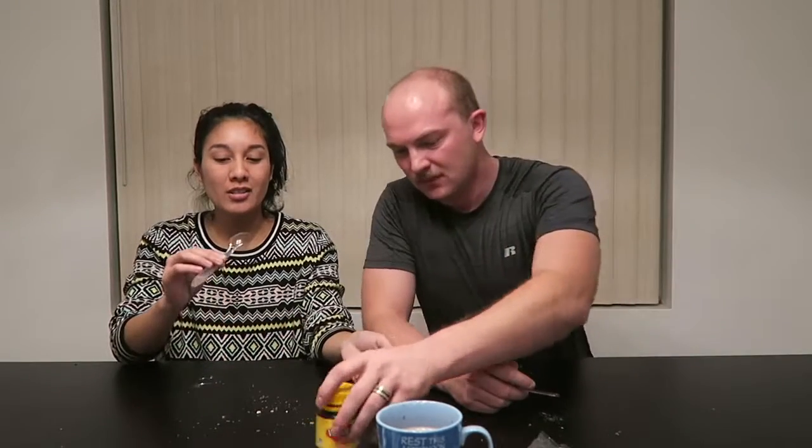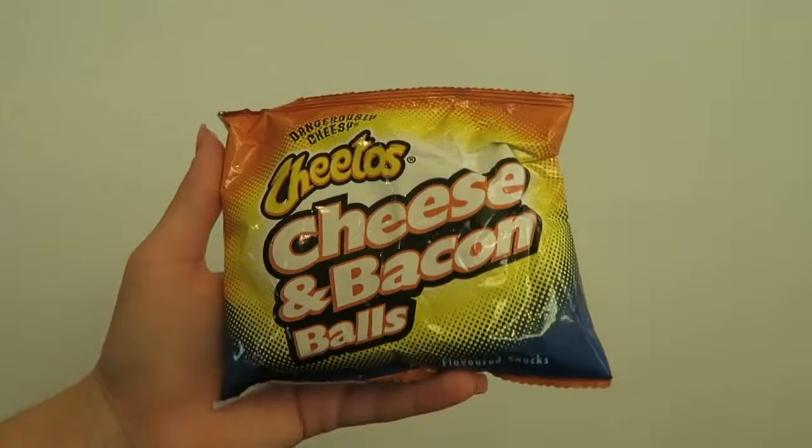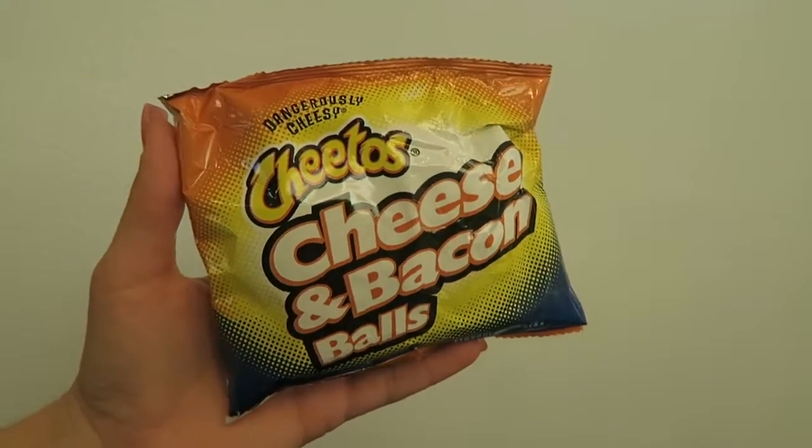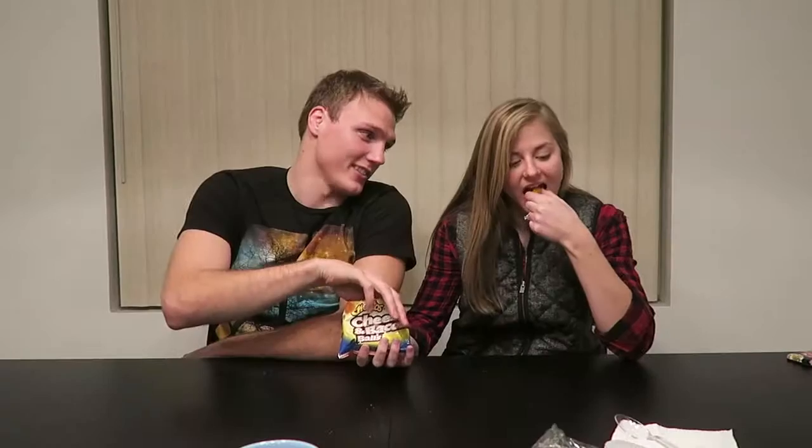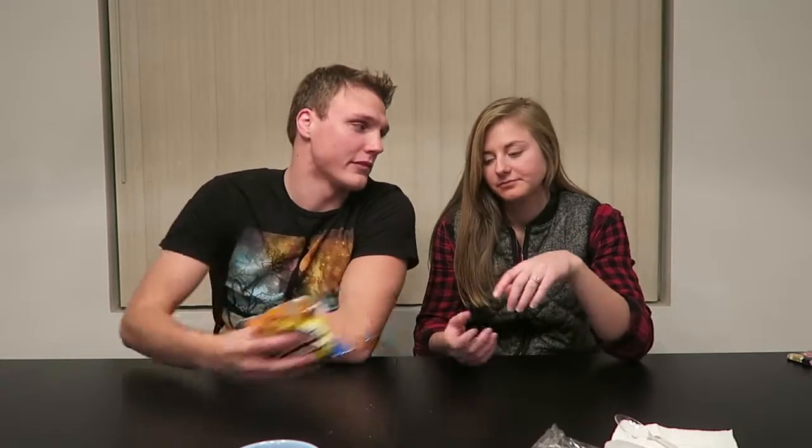My mom's Thai so their food is salty - they cook with anchovies and soy sauce, that's all it is. Then we have Cheetos Cheese and Bacon Balls. There's like a Cheeto that tastes just like bacon. I almost don't even taste cheese - it's like bacon only. I don't like vegemite so these didn't really help that taste.